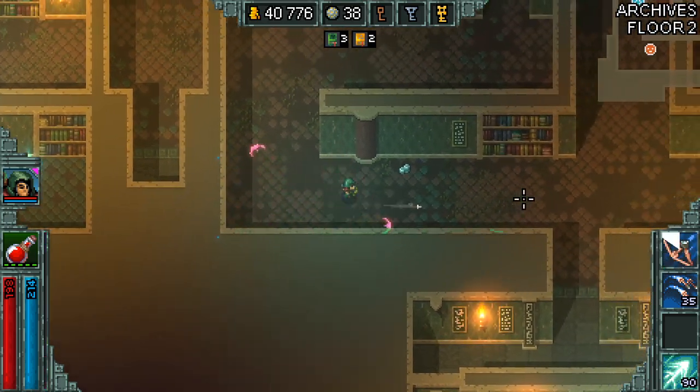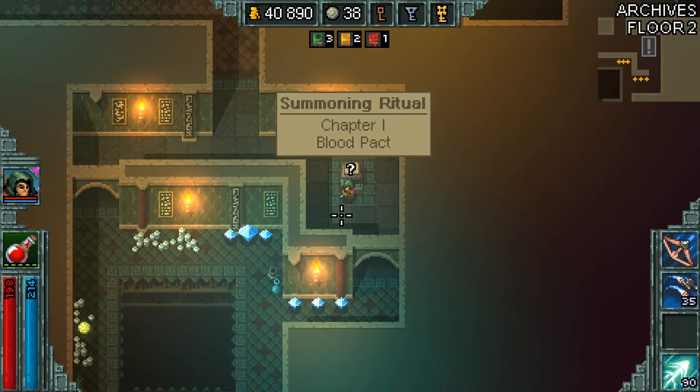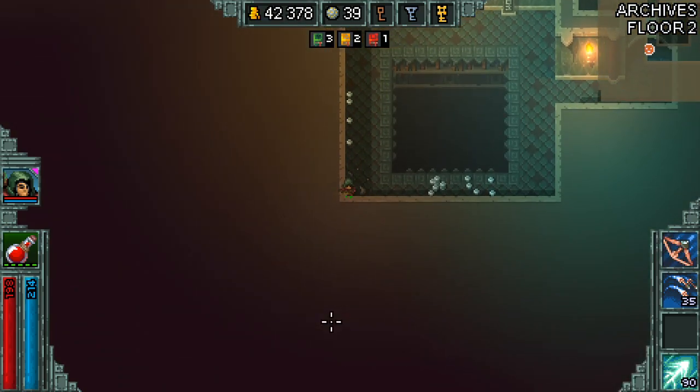It's kind of icky. That's the best word. Icky. It's icky. The blood pact is first. I'm not too happy with that. On the other hand, that means that Eternal Night is lost. Eternal Night isn't that bad.